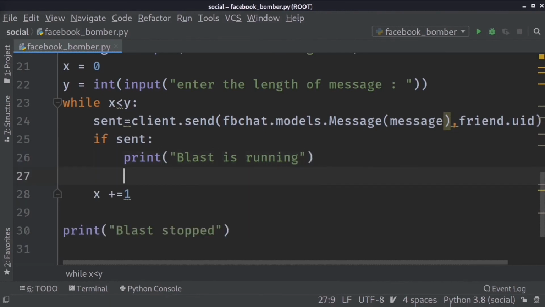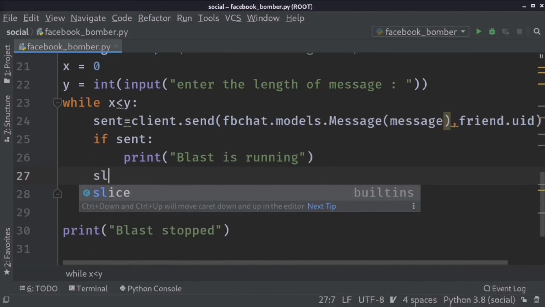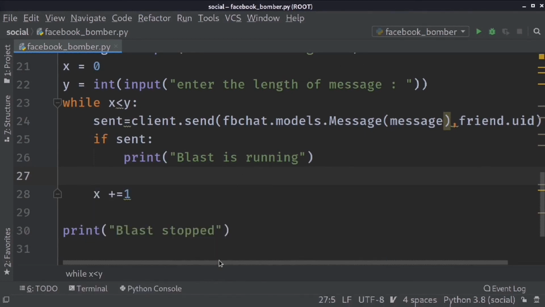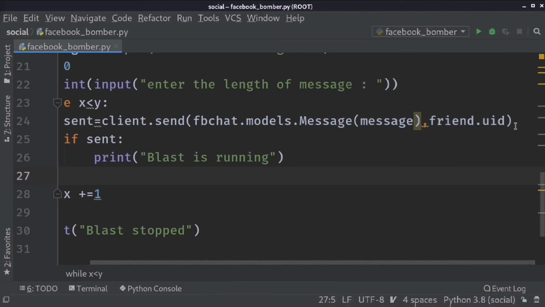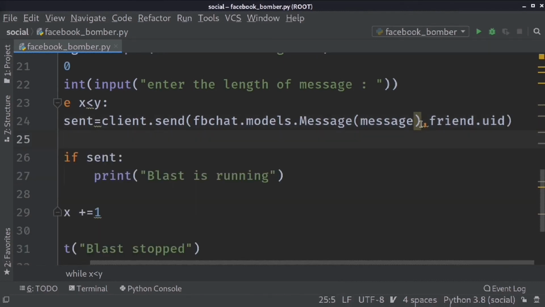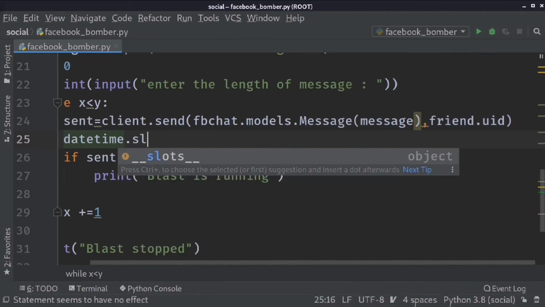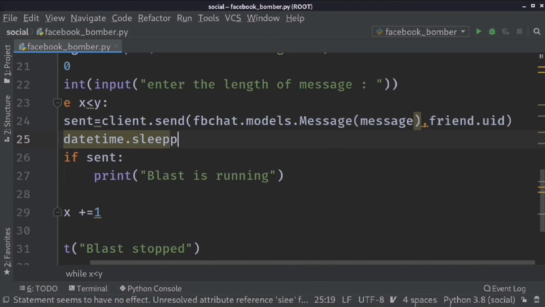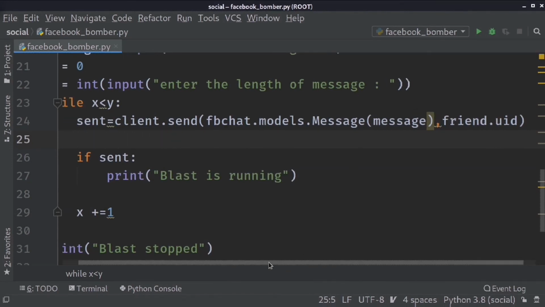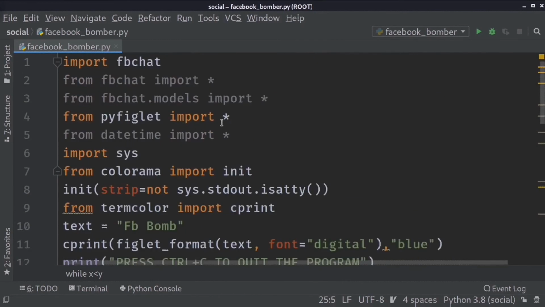Okay, sleep, sorry, after the message is being sent, datetime dot, okay, wait, I have forgotten in which module there is a sleep. I thought it was in datetime.